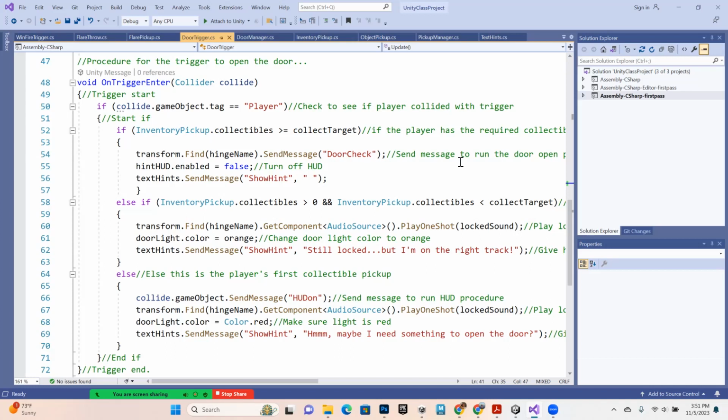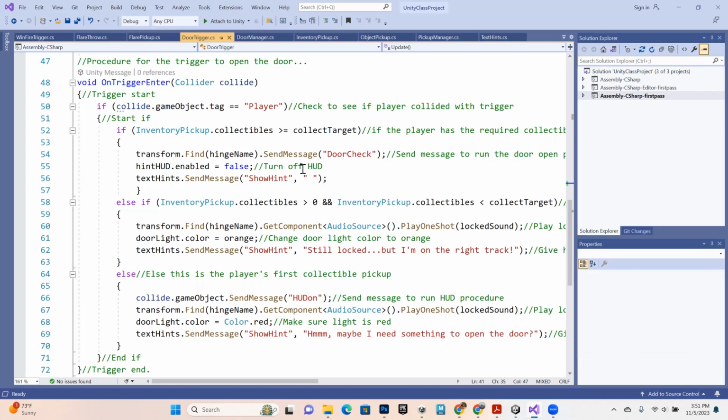So after the door gets opened, it's going to take the HUD and turn it off because we don't need it anymore. So it's going to take the canvas and basically turn off the checkbox next to the name in Canvas to hide it. And then it's going to send a message to show hint to put an empty string in there.